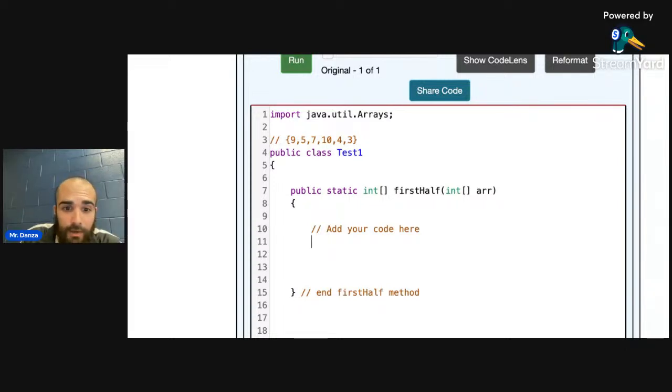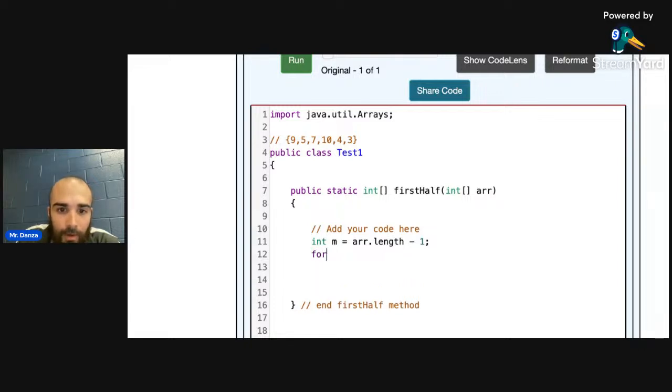So how about this? I'll create a variable called middle. I'll just say m. And m will be assigned whatever the array length is minus 1.